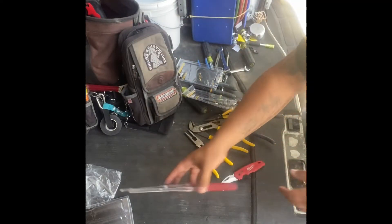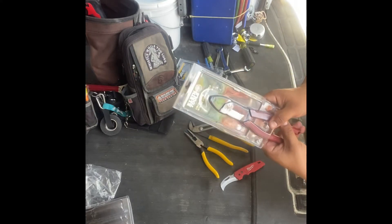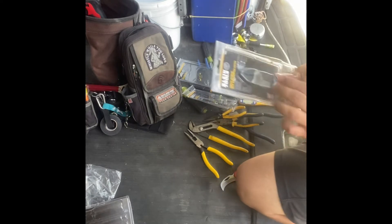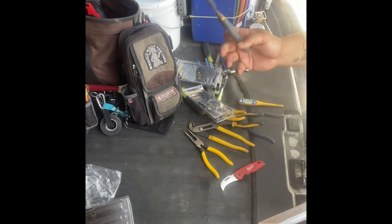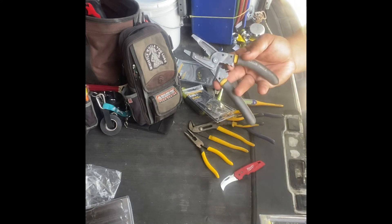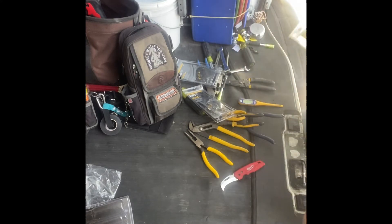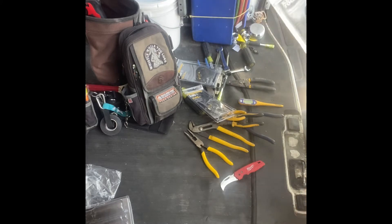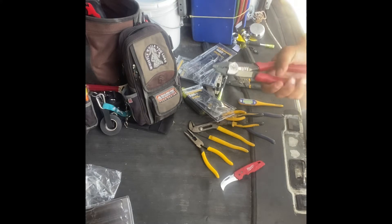I just bought this — I was skeptical about getting a crimper slash wire stripper combo because I've always liked having an independent crimper and standard strippers. I actually like this one though. I don't necessarily get a great crimp on these, but I really like the wire stripping, especially the variation for thermostat wire cable. It has enough range that it should work fine. It does feel good.